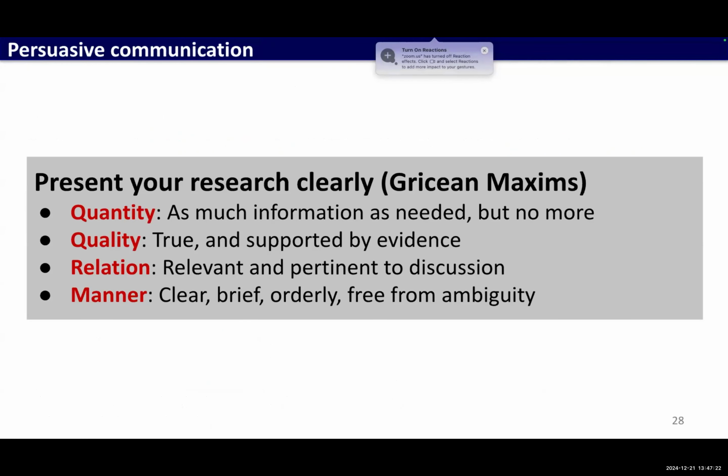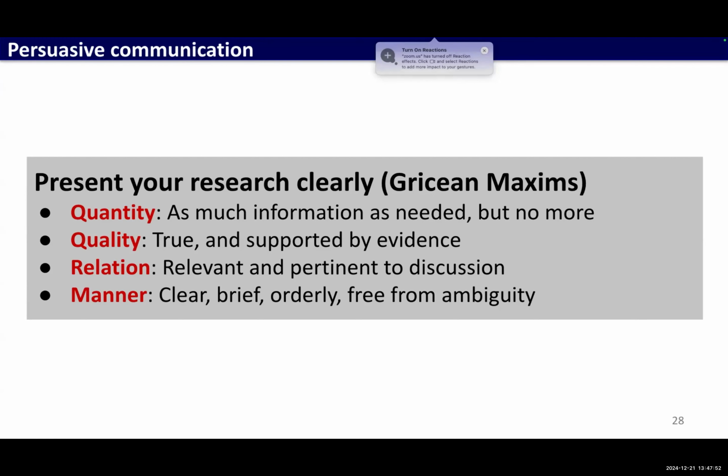So this is the quality argument, right? Obviously, what you say should be true. Saying things that are true is not enough. You also have to back up your claims with evidence. You can do it by citing your sources, but often in linguistics that's not enough, because often we are making new claims, and then you have to present data. Don't just present the data, interpret the data. Explain to the reader, how do my data support the claim, right?